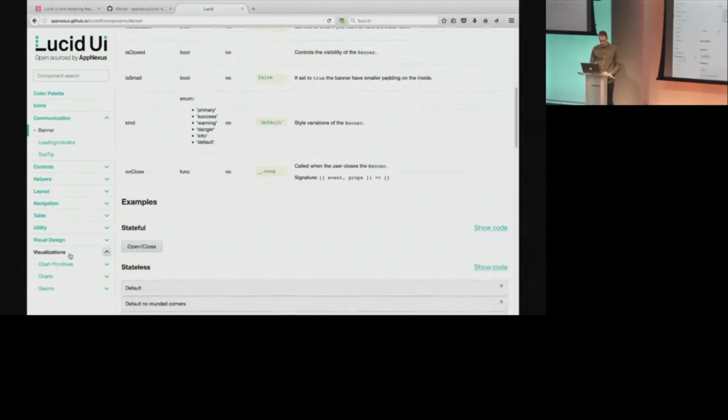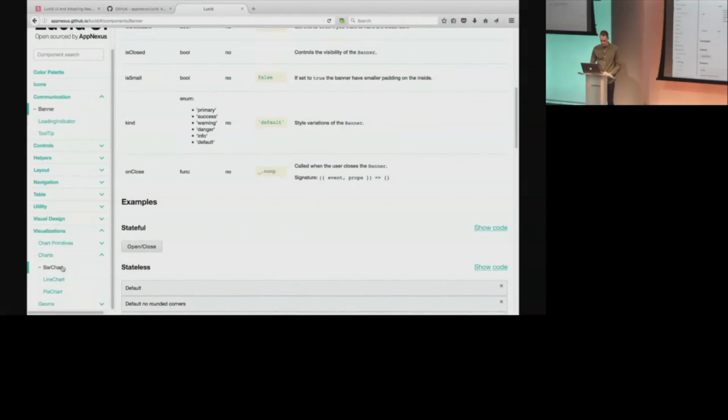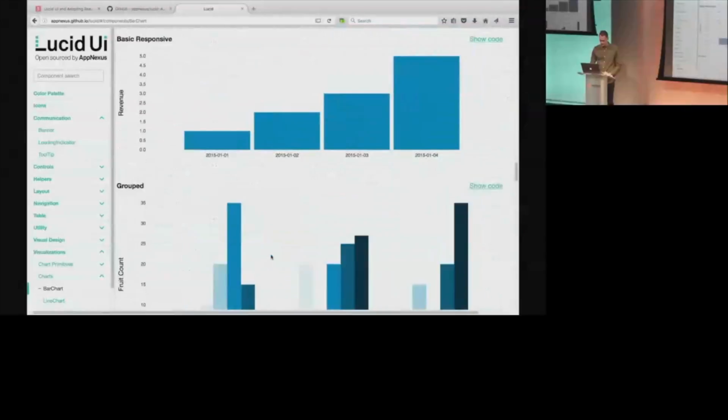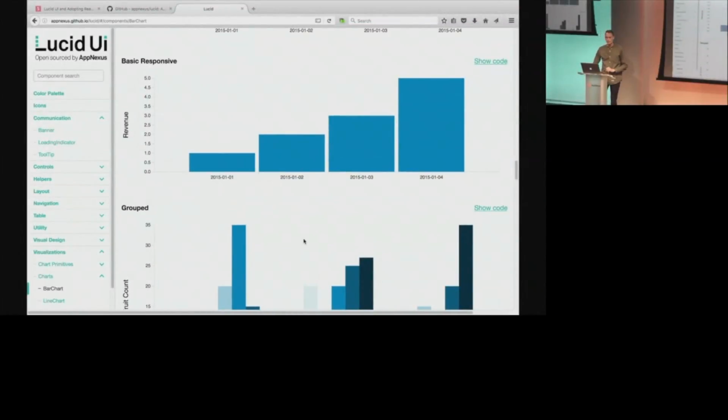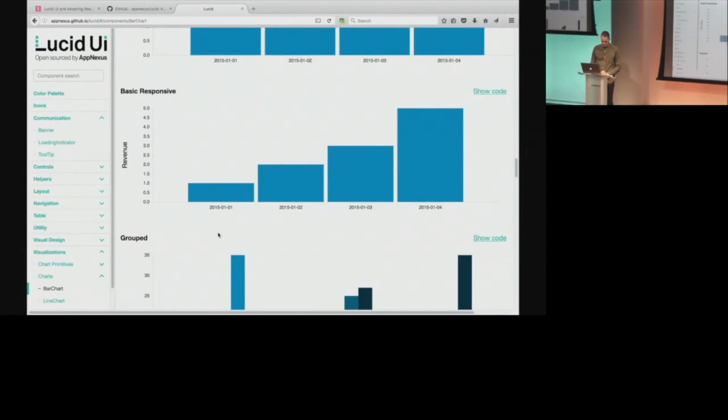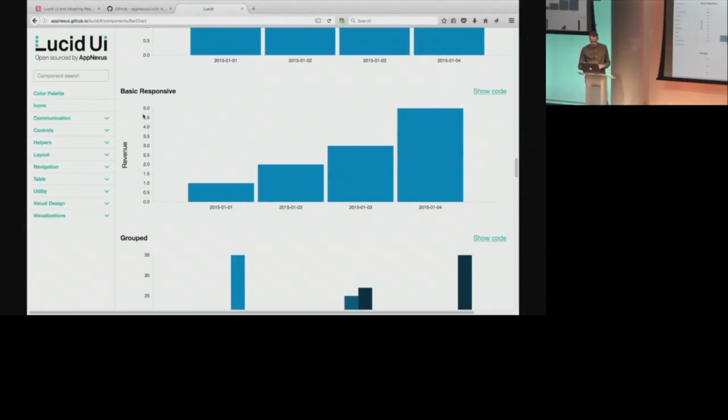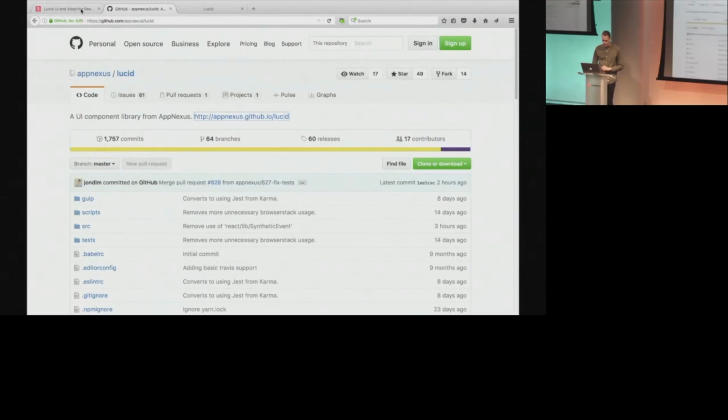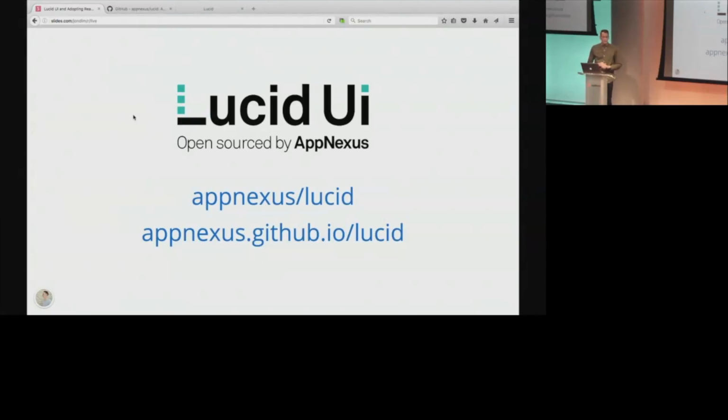You can see we have quite a bit in here. We even have charts and graphs, which is what I built all the charts with in my slide deck as well. These are actually built on D3 under the hood, so we're not completely rewriting everything here. But we do have a lot of stuff in here, so it's kind of nice. It's a batteries-included approach to the component library. So that's the docs page. Feel free to check it out on your own if you're interested.